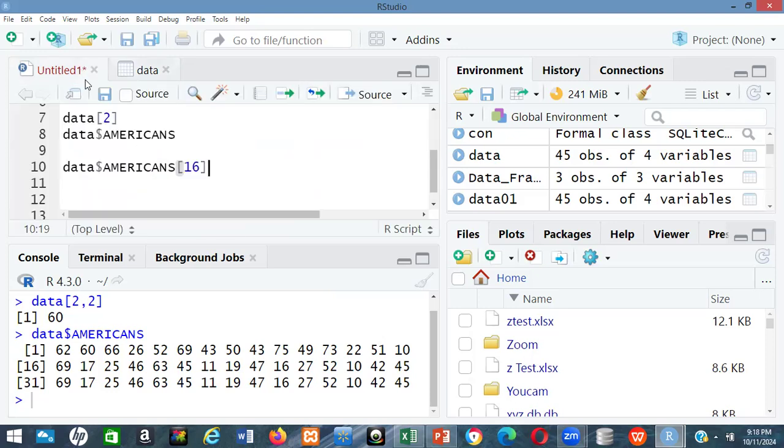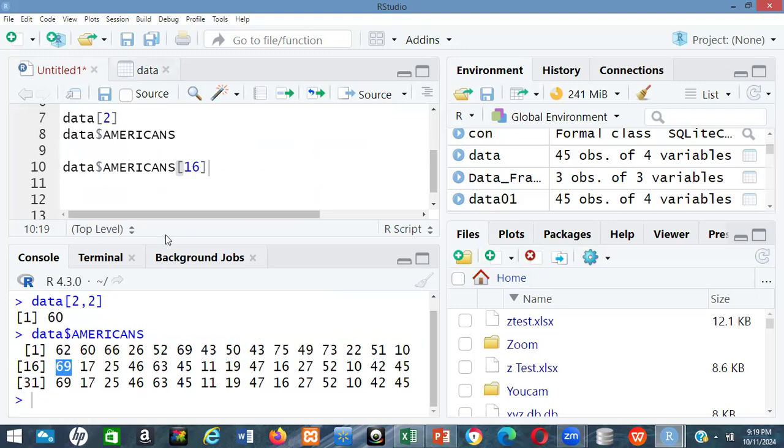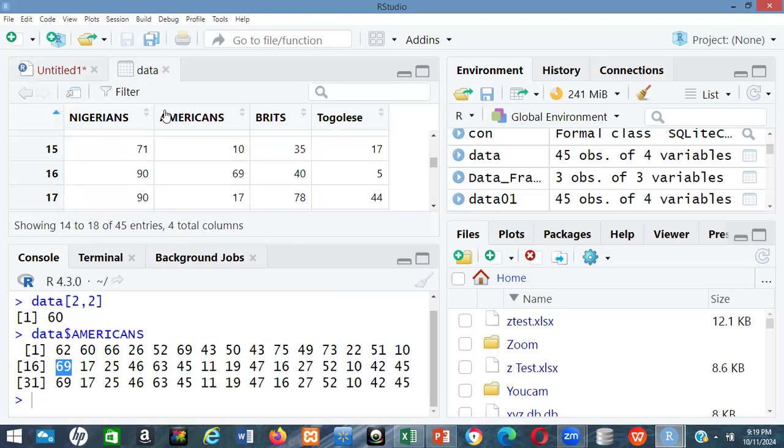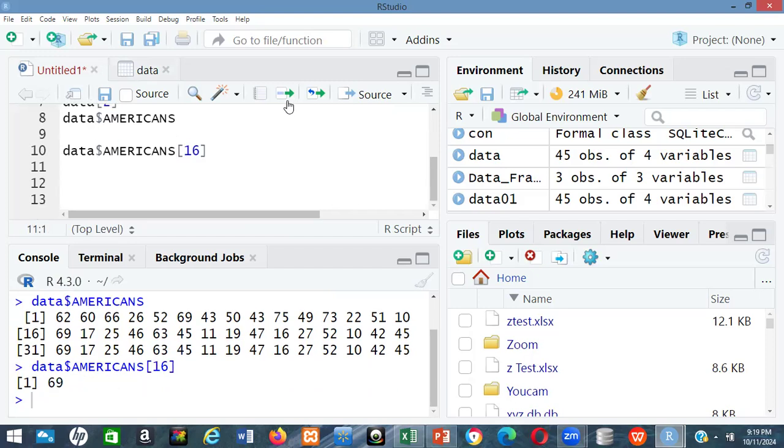What do you think that value is? 16 also. Yes. Arrow has already given it to you here. It's even there, the 16th value, this one. You can also see it from the table itself. So that's right. You can see the result here, 69.